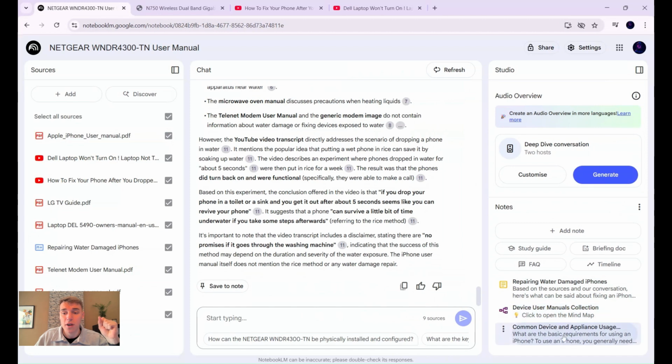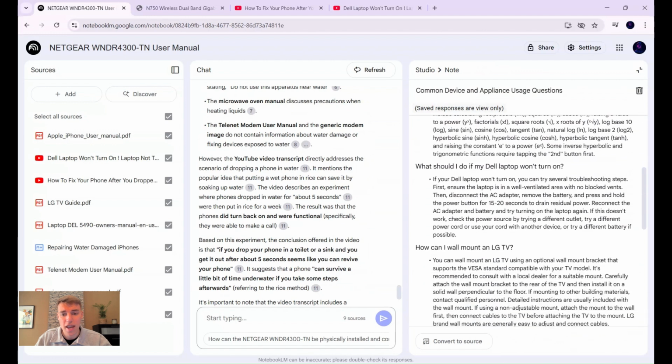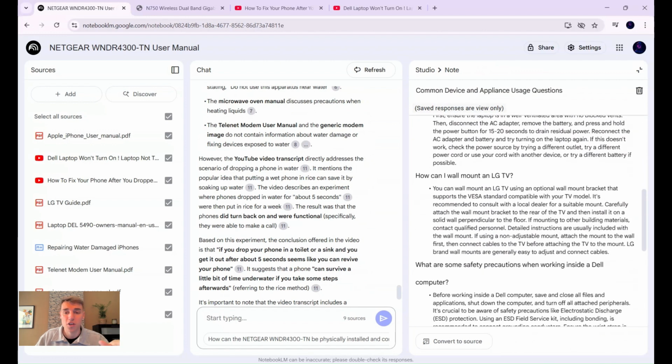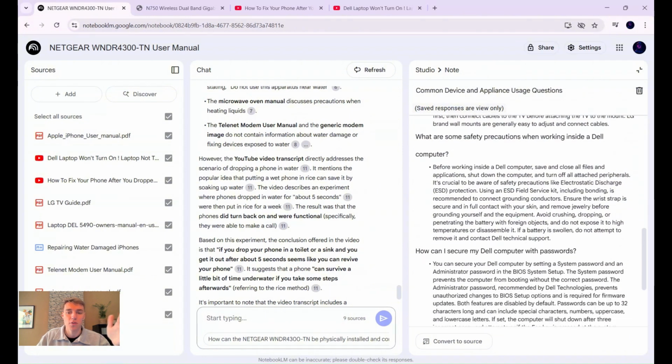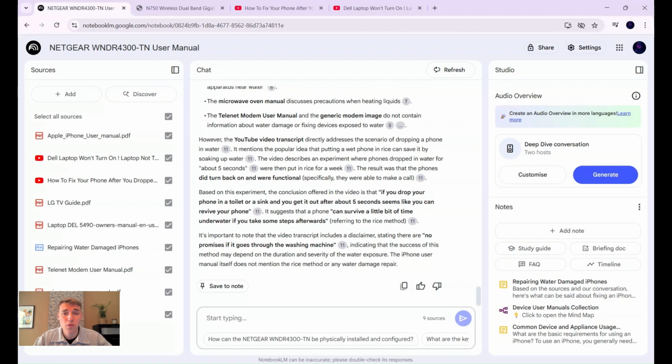Last thing I want to talk about is an FAQ, frequently asked questions. If you click on that, you can see that it's already generated a frequently asked questions report about these documents, which can be very useful to quickly have an overview of that. So that's an overview of NotebookLM. In my opinion, a very, very powerful and underrated tool that you can use to learn new stuff about anything you want. You can even generate podcasts that you can listen to during your commutes.